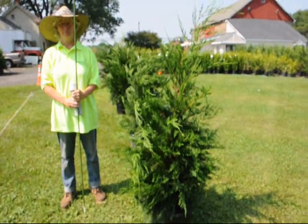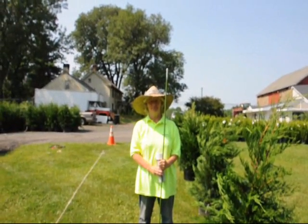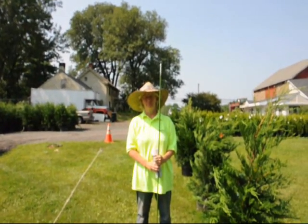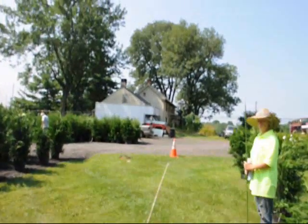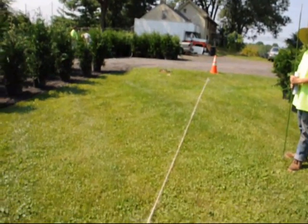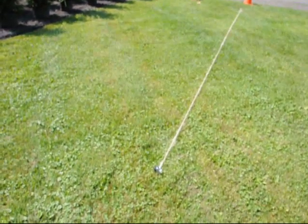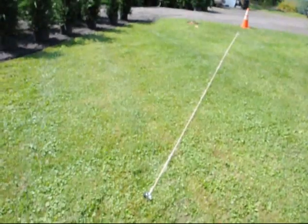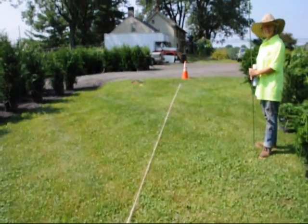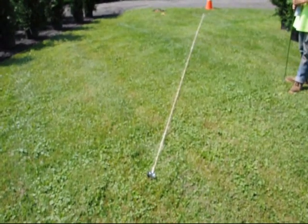Now, they can be spaced from 6 to 12 feet apart. We're going to give a little demonstration here of how we set up a 6-foot spacing. First of all, we've taken some stakes and put them in the ground where we want to have the trees. You're going to usually put this tree about 5 feet away from a property line or some obstacle like a driveway where you want to have your windbreak and hedge. You put two stakes in the ground and you put a string down in between the two stakes.